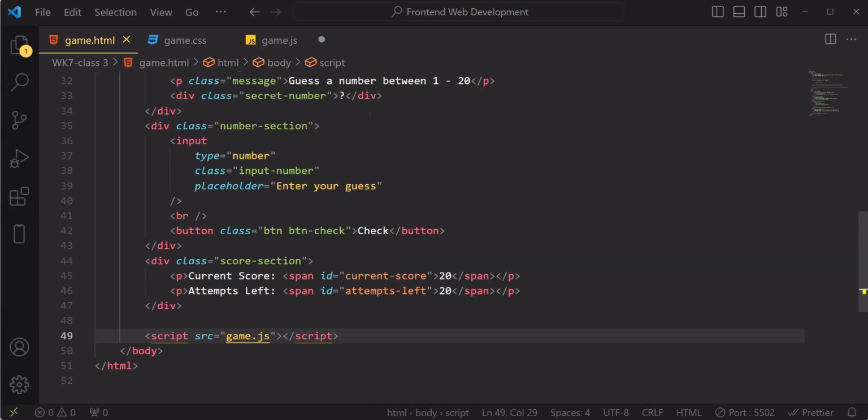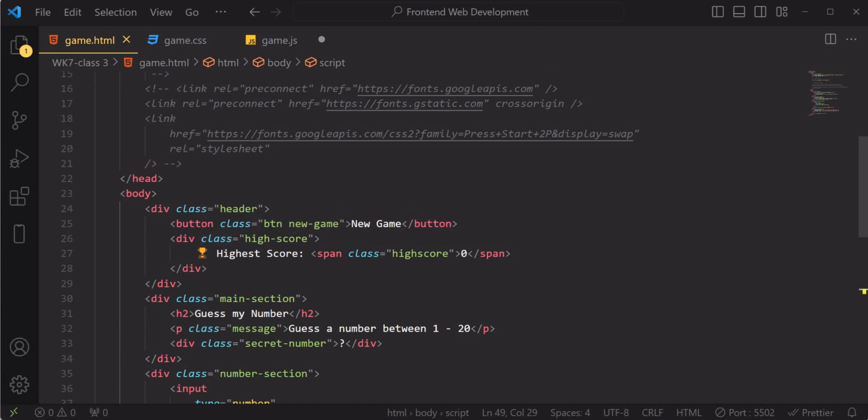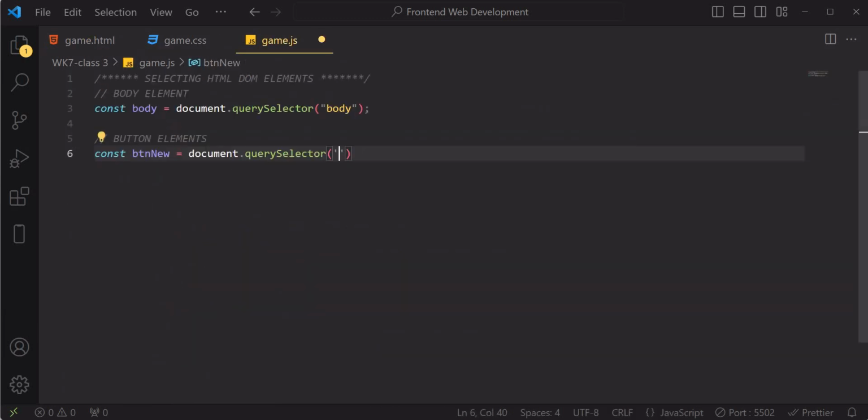If you come here, the button that has New Game, this is the element I want to select, not this btn, because btn is a generic class name. Another button also has this name btn. So I'm just going to select this one because new game is a class name that is unique to this button element. So that's what we're going to select in our JavaScript. We'll say dot new game, like this. So I've not forgotten how to select a class using querySelector.